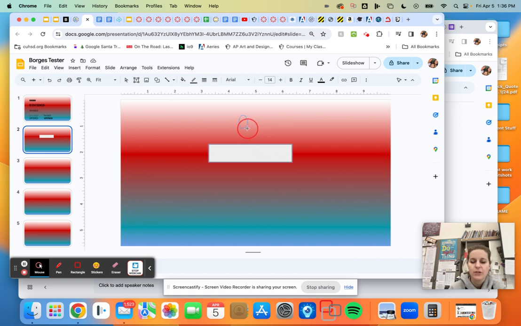If I don't hold down the shift, then I might get an oval, but if I hold down the shift button, it's a common thing that design resources do. Even Adobe Illustrator, the same thing. If you hold down shift or something like option, it'll maintain a perfect circle or square. Okay, so now I'm going to try and line up. Notice how Google Slides creates that little red line in the middle. It's telling me my shape is lining up exactly with the center of the division sign.